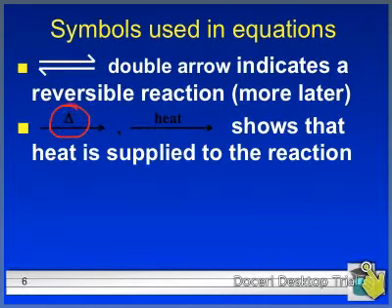This looks like a triangle, right? But we know in science to read that as a delta, correct? Usually in a chemical formula, it means change in, correct? Well, in chemical reactions, it means that we are changing the chemical reaction by adding heat. So the triangle and heat mean the exact same thing. So you can write out heat, or you can write the triangle. It means the exact same thing.